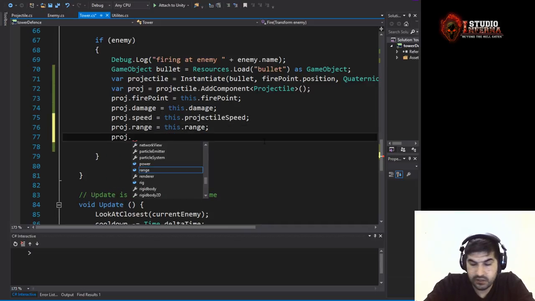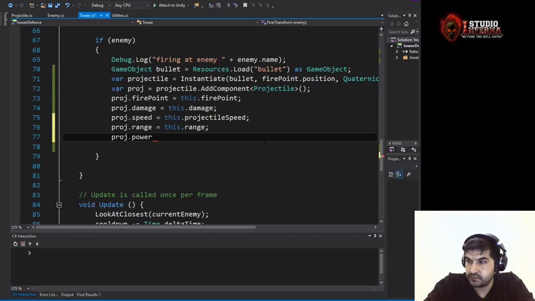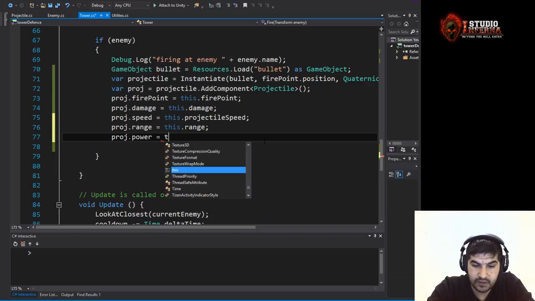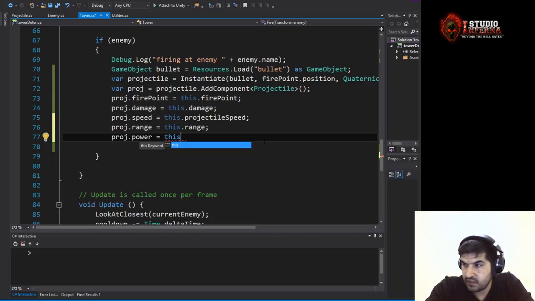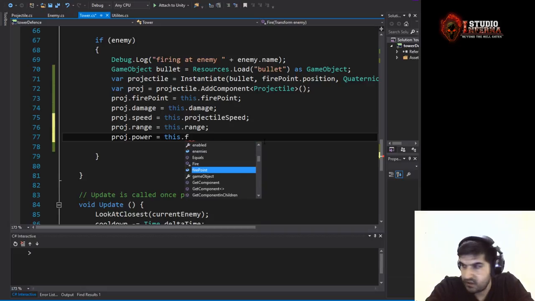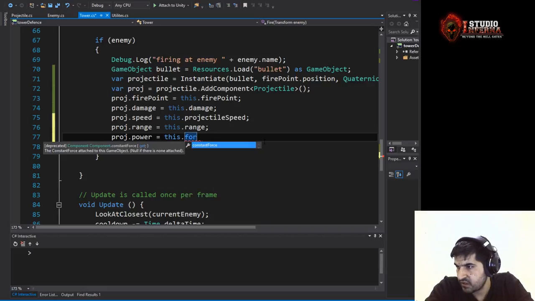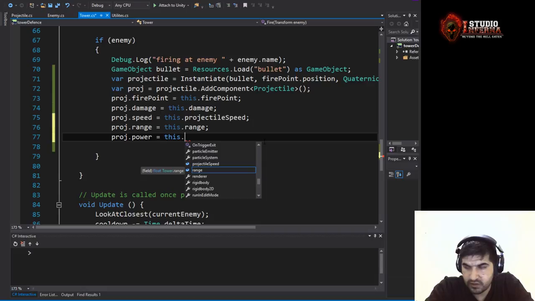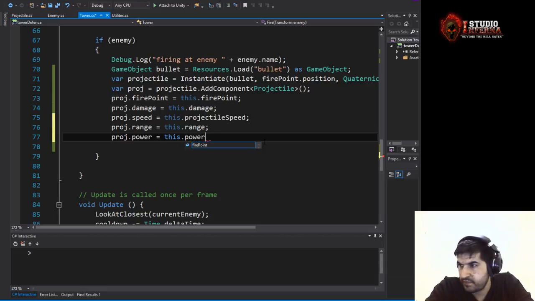And projectile dot, what is power, equal this dot. Do we have a power or force or something? No. This.power.